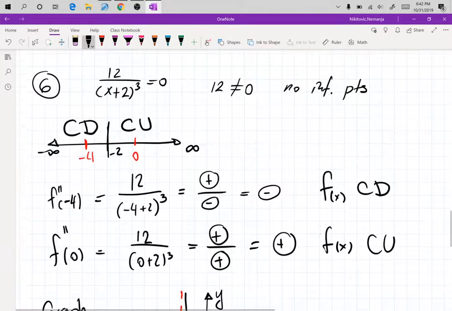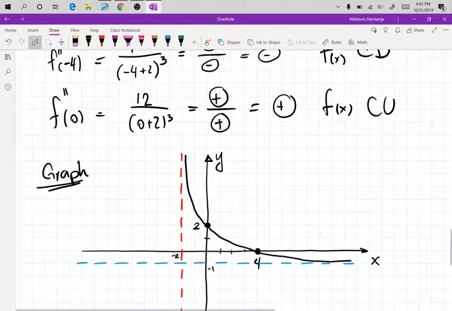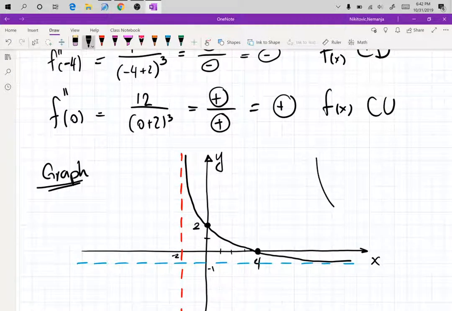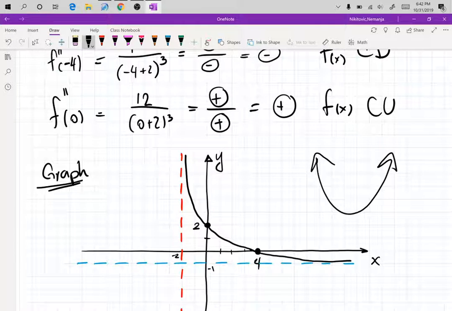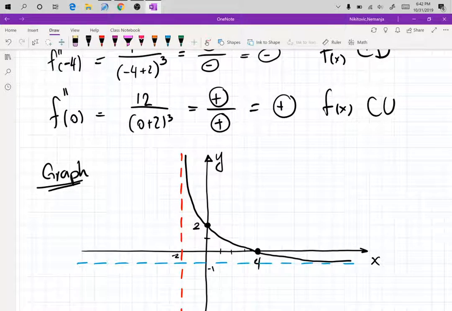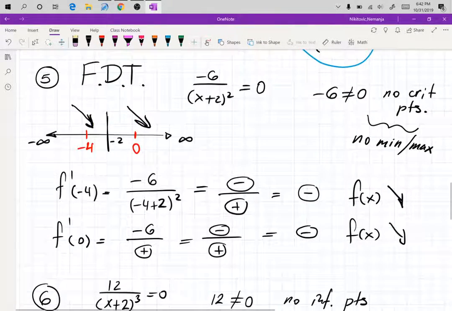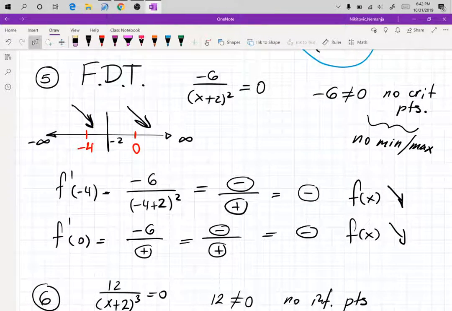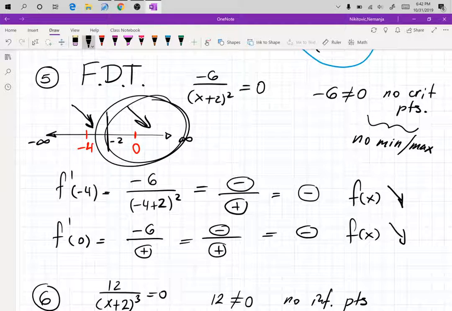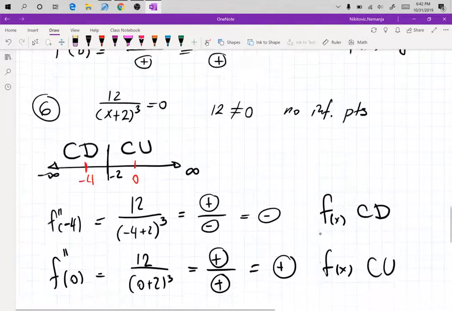So the right side says it's concave up. Well, that's definitely concave up. The concave up piece is the one that looks like that. So it's a concave up piece. And also from the first derivative we see that it's supposed to be decreasing. So we have a decreasing concave up part.